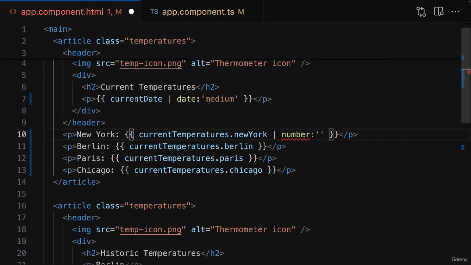And then as a string, we define the number of digits in front and after the decimal separator by specifying the minimum number of digits in front of the decimal separator, so 1 maybe, and then the decimal separator, and then the minimum and maximum amount of digits after this decimal separator, like this.